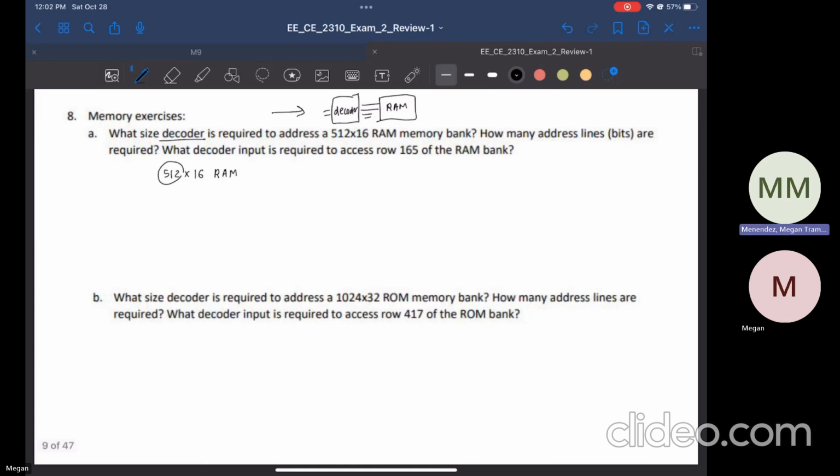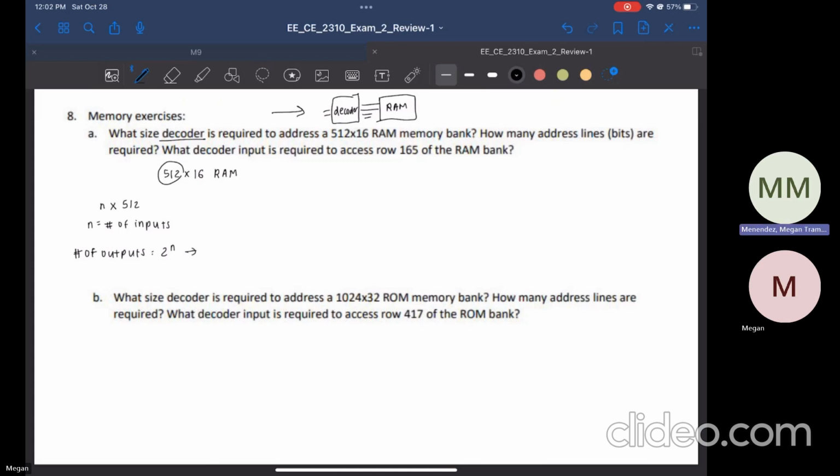So that means that the decoder has n by 512, where n is the number of inputs. And the relationship between outputs and inputs is that the number of outputs is equal to 2^n.